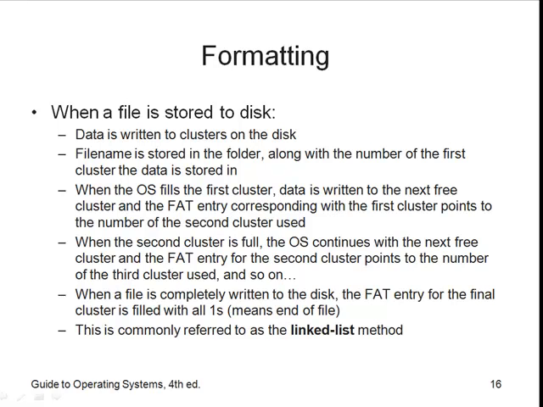Why? Because data is not necessarily stored sequentially. We'll talk about that later. We will call that fragmentation of data. Now, when a file is completely written to the disk, the FAT entry for the final cluster is filled with all ones. In the FAT file table, that means that is the end of the file, and we usually refer to this method that we're discussing as the linked list method.